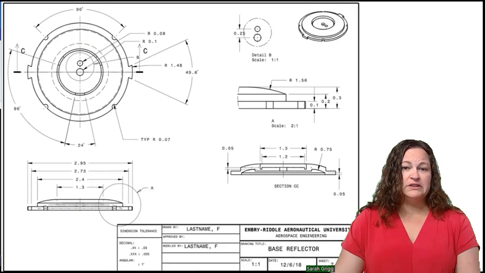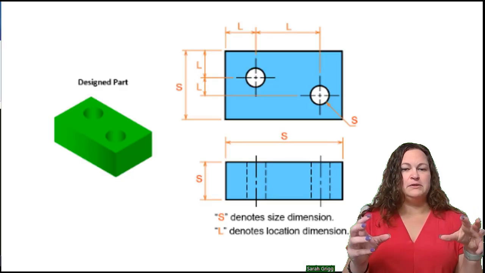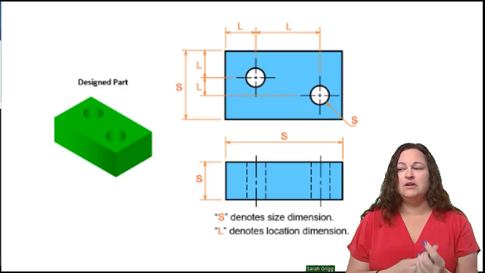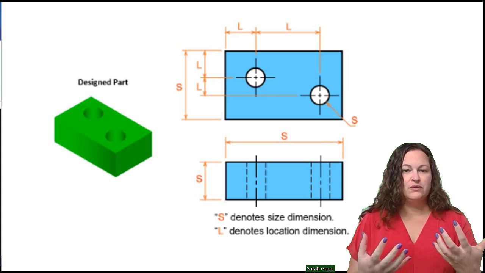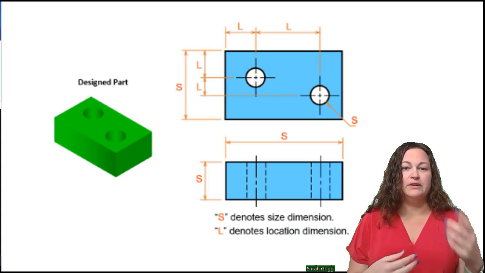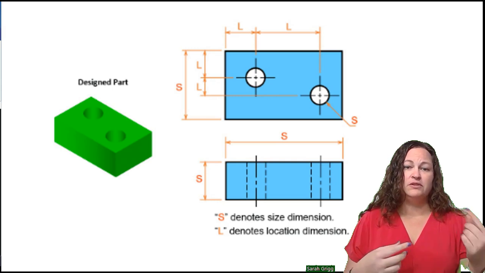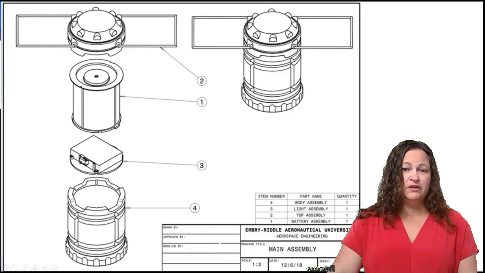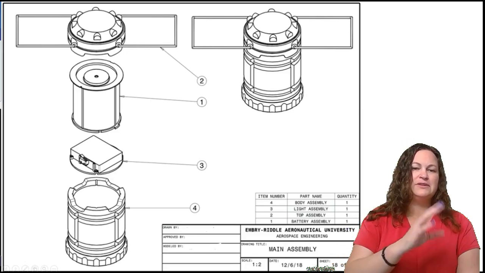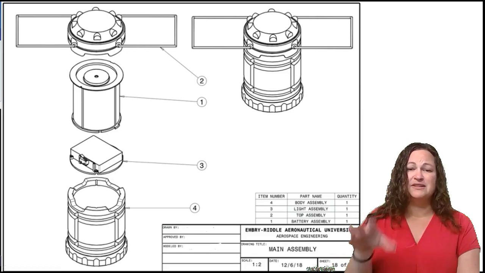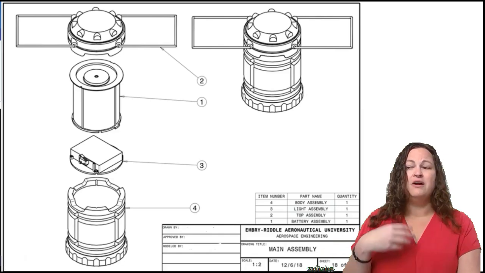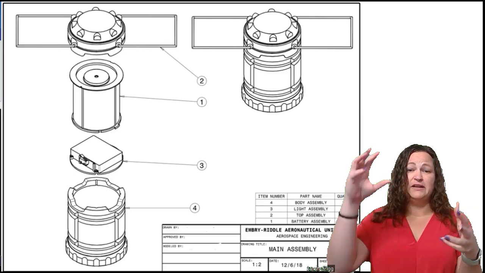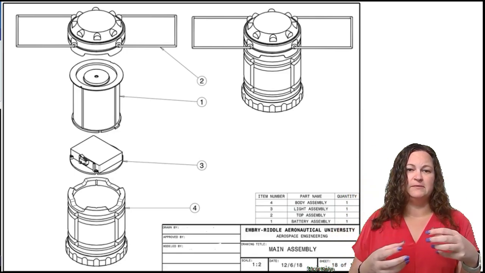When you're including dimensions, every feature needs to be fully defined in terms of size and location and shape. So you're going to show the shape with your drawing, but your dimensions are what's going to show your size and location. For our assembly drawings, once we have our part drawings, those have all of our dimensions on them. So our assembly drawings do not include dimensions. All we're doing there is showing how our object is created by forming our different parts and assembling them together.